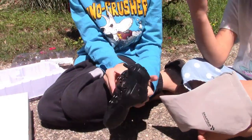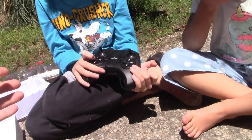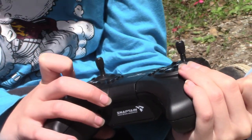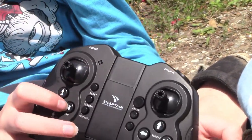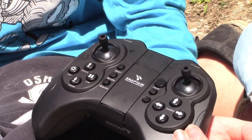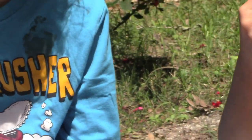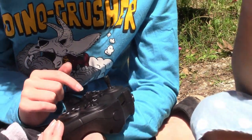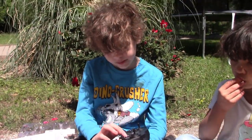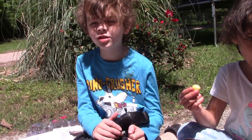There are tools in here. This is land, this is takeoff, this is land, this is stop. I guess that's just a complete stop — like it just stops mid-air but doesn't fall, right? I'm going to try that out. And return, reset, headless, turning — that's how you turn it!